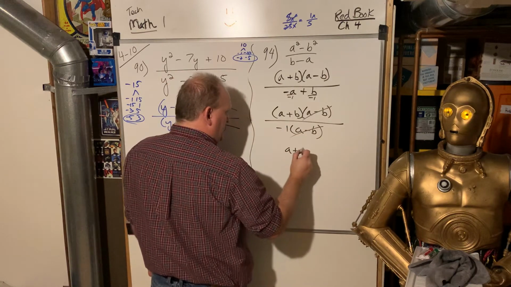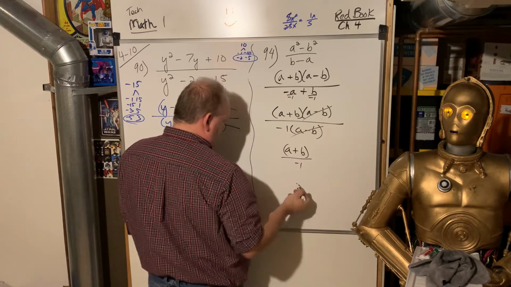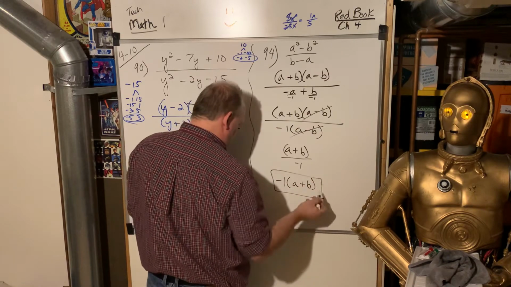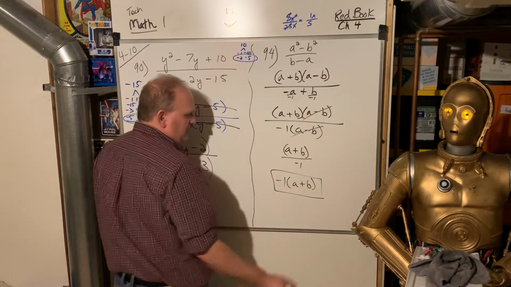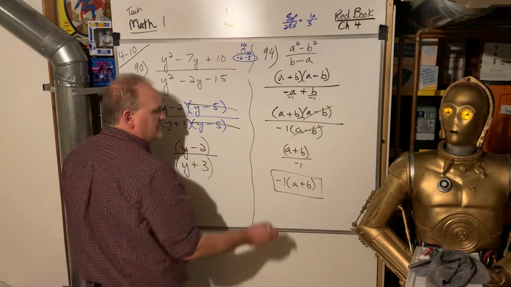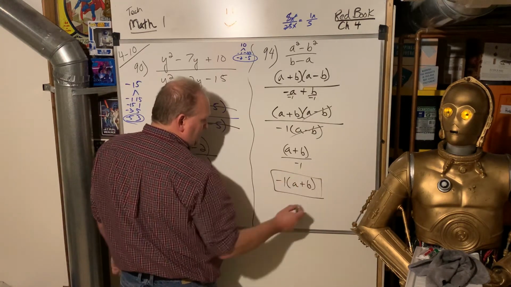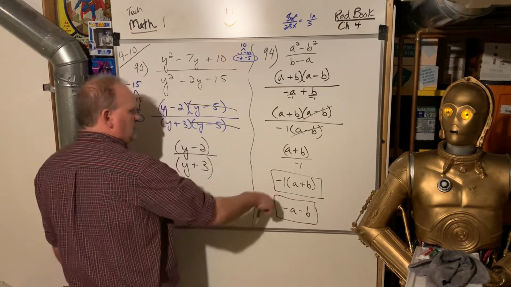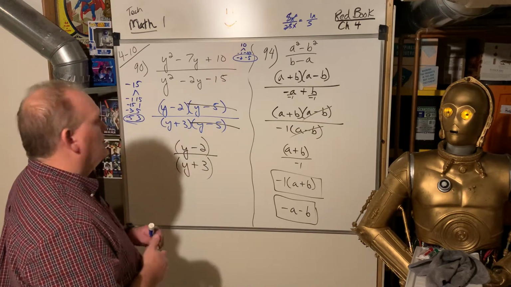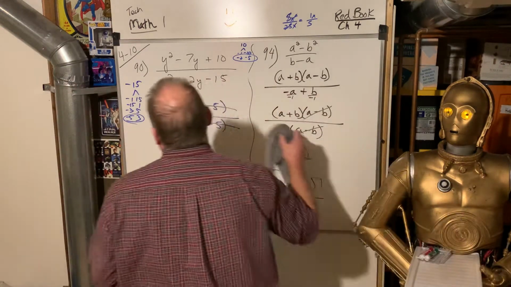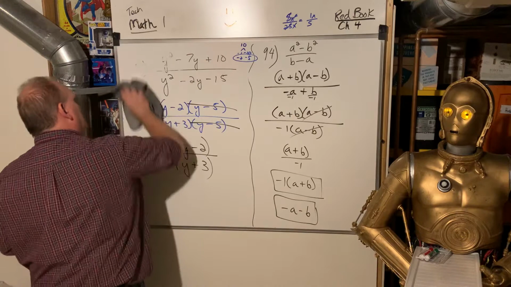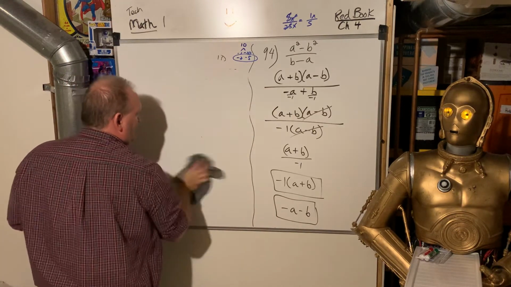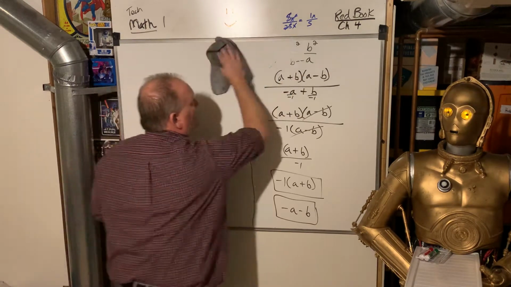So that is a plus b all over negative 1. I think if you look at the answer, it's got it negative 1 times a plus b, which is fine. It's the same thing. Think about dividing or multiplying by negative 1. This same result would be this. It would be the same. Or if you want to distribute it or divide it into each one, you'd have negative a minus b. That would also be fine. Either or. Okay? So that is 4.10. Good, buddy. We're going to go to 4.11 now.